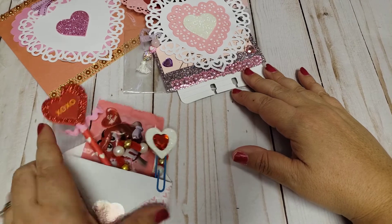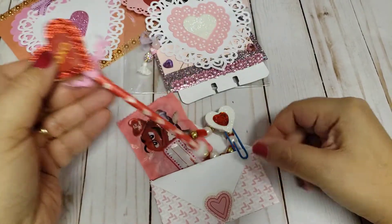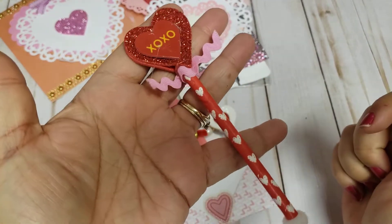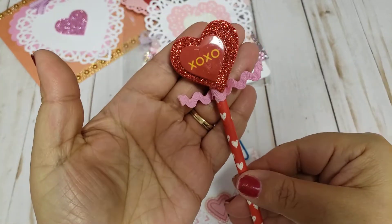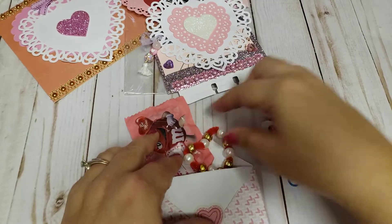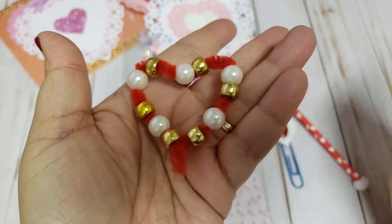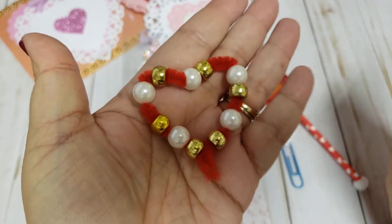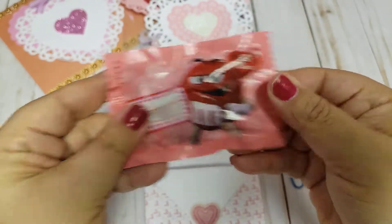Thank you so much girl for that. And here is a little mini envelope that she did — a loaded one — and she did a cute little straw embellishment with layered hearts and then she added the little pom-pom. And then here is a paper clip that she also did, and look at this embellishment she made out of pipe cleaners with added beads. That is really cute. And then some M&Ms, which is one of my favorite types of chocolate.